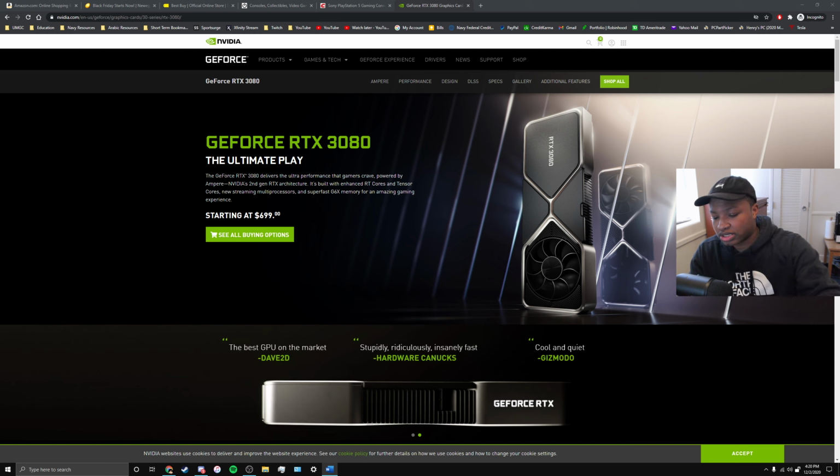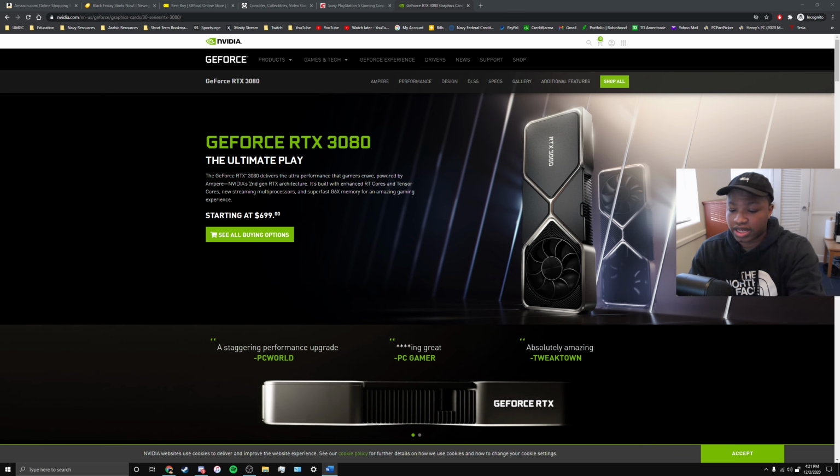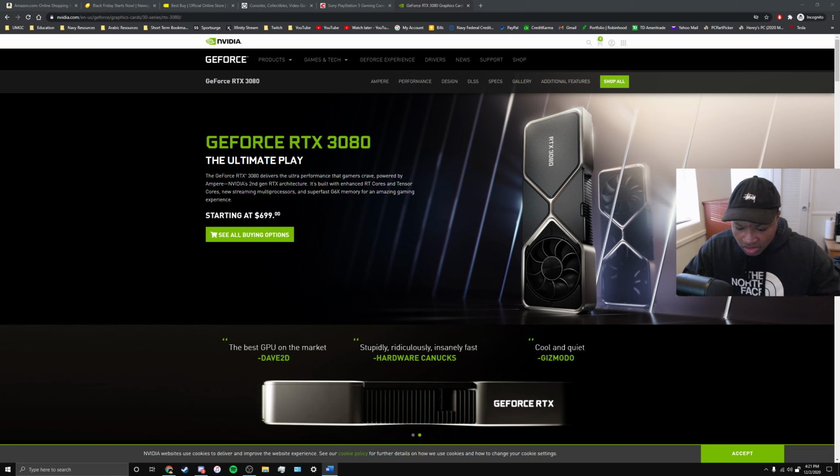So that's the Ryzen processors, the RTX cards, the new 3060 Ti that just released today. I have some information, some stories about that towards the end of the video. We got the PlayStation 5 and the Series X. So yeah, for all that good stuff.